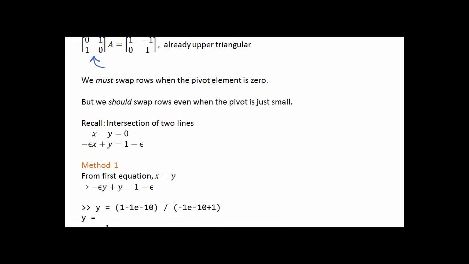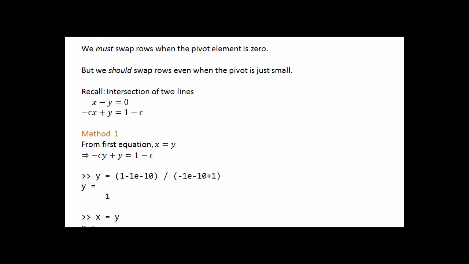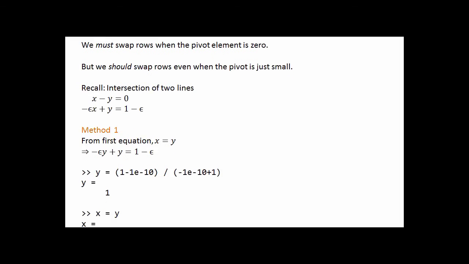So we know that we have to swap rows when we get a 0 pivot element. All we have to do is look for a row down below. We never want to change the rows above, because that would destroy the zeros we've introduced. So we want to look for a row below the diagonal that has a non-zero pivot. But what's interesting and important is that sometimes we should swap rows even when the pivot is non-zero, but a small number. And small here means small in absolute value.